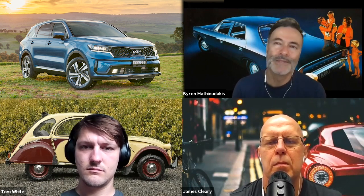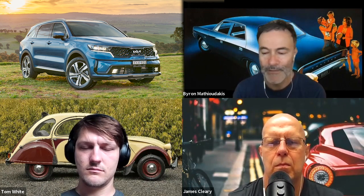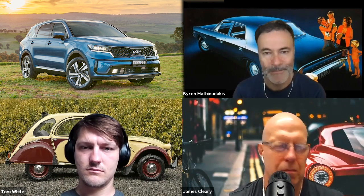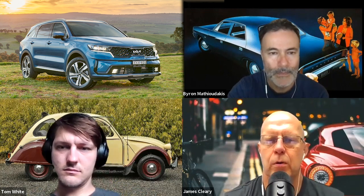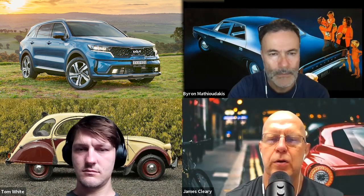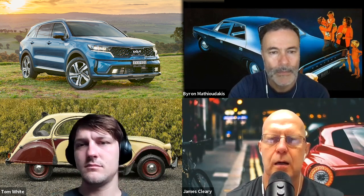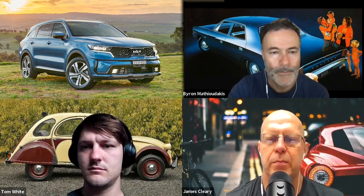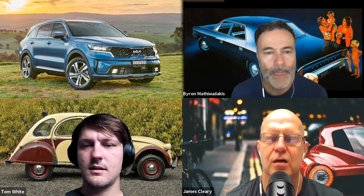The takeaway for this particular car for me is that it absolutely feels like it's value for money. It's a constant juggling act, I imagine, for a brand like Kia, because it's come from a kind of challenger brand decades ago now. But there are still some lingering prejudices against Kia and Hyundai. And as you step up in the price points, you've really got to substantiate your product. You've got to be extra good relative to the competition.